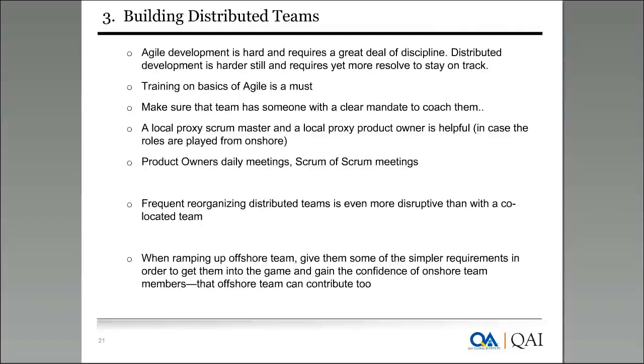The other important thing is how we can structure or organize the team itself. Since agile development is not focused on any particular process or standard, it requires a great deal of discipline among the team members for their collaboration and their commitment. Even a co-located team requires a great deal of discipline, and a distributed agile development team is much harder and requires much more discipline to stay on track.